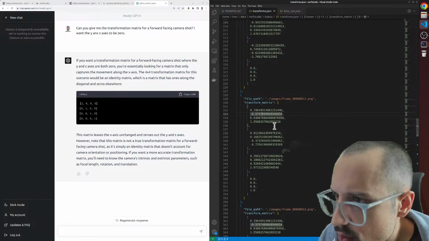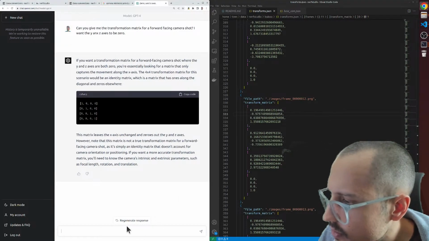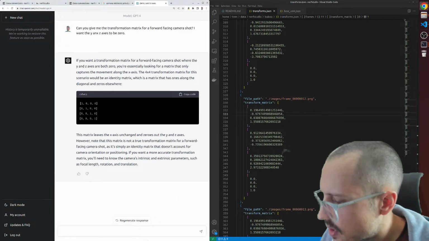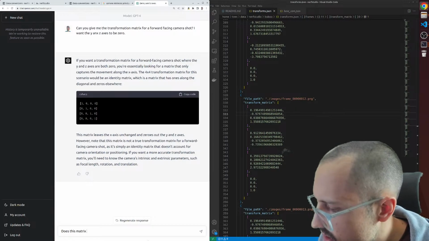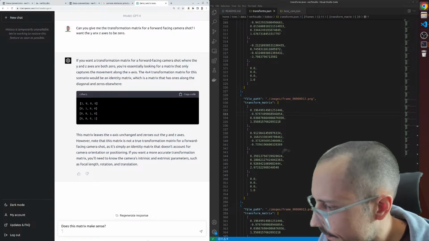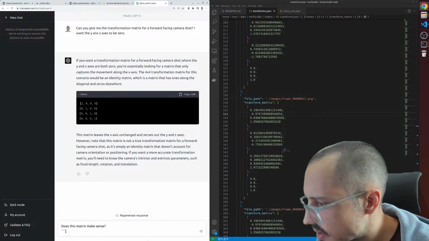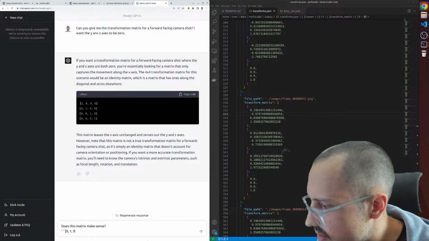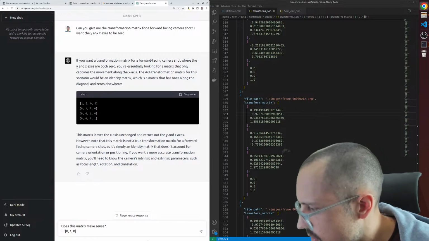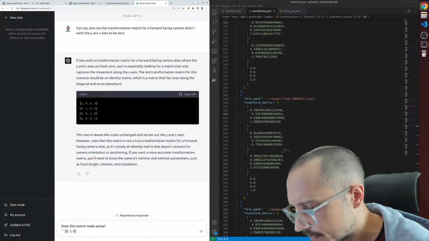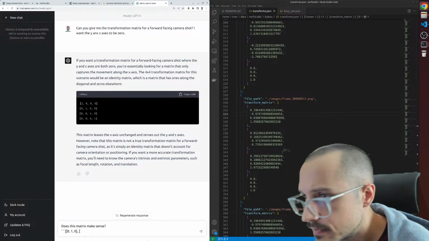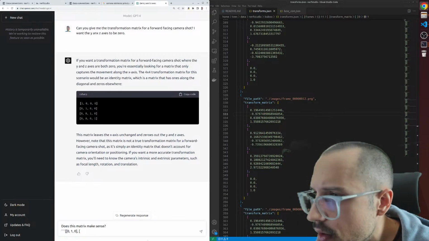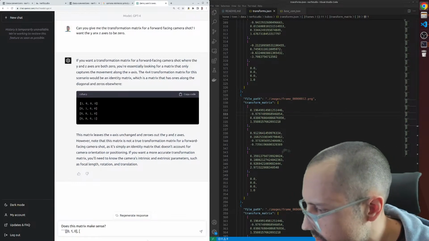So it's more 0, 1, 0. Does this matrix make sense? This is going to be 0, 1, 0, or 0, negative 1, 0, sorry.